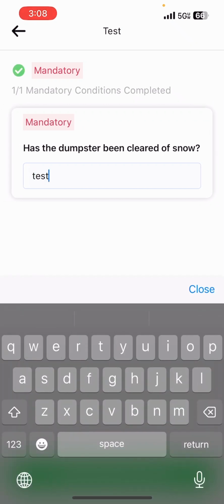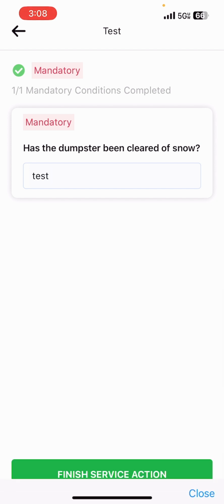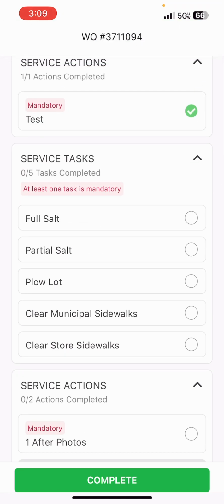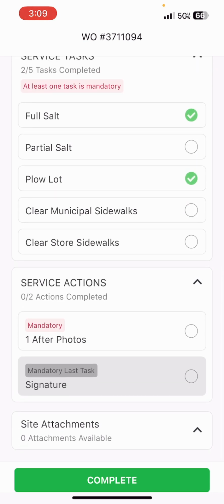If there's questions being asked about are the gas caps clear, the dumpster area clear, the loading dock, those kinds of things may be on there. You can sign off on that saying you've completed it. Now you do have to select the tasks you're doing, if you have to salt, if you have to plow, shoveling the walks. So you can select multiple tasks. Say we're going to plow and salt today. So I'm going to go ahead and complete this service.